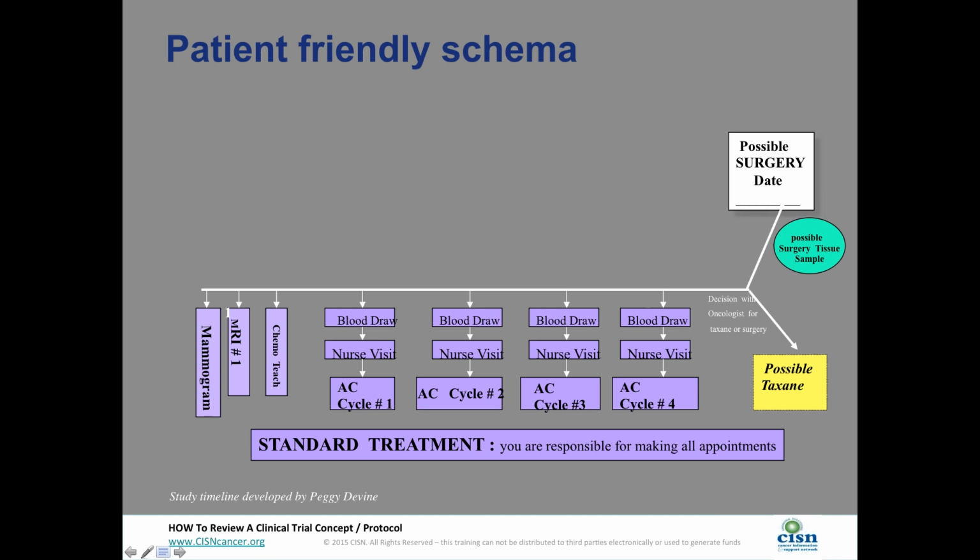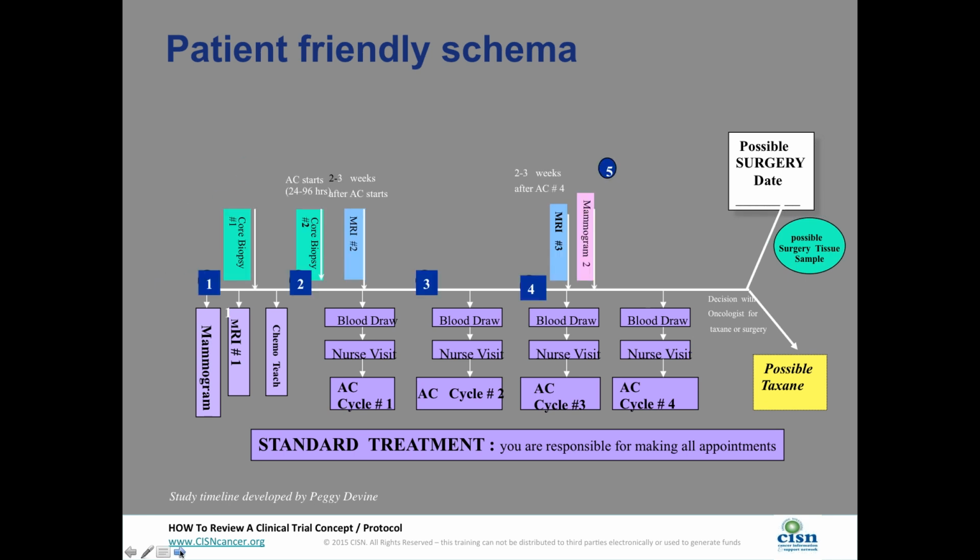So here's what we did. We put out this paper. This is what standard of care is, that you're going to do exactly what you would have done if you weren't in the study. Now, if you're in the study, we're also going to ask you to do this. And they could do this on an iPad. They could do it with a piece of paper. We had a clear insert that went over it for those sites that didn't have technology. And all of a sudden, it became much clearer.